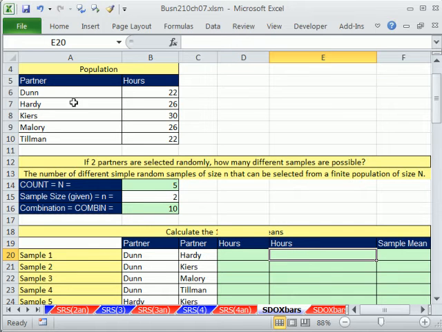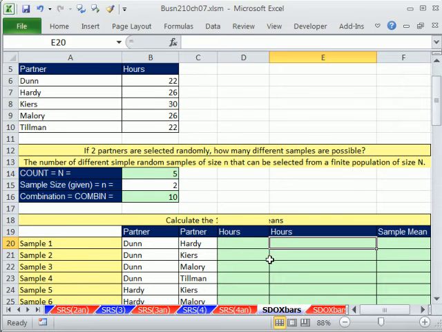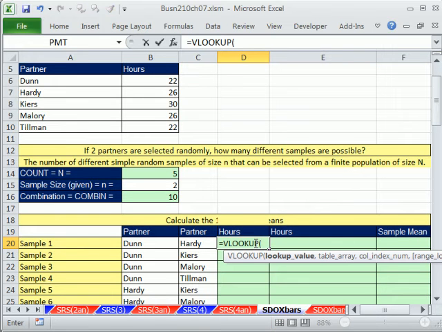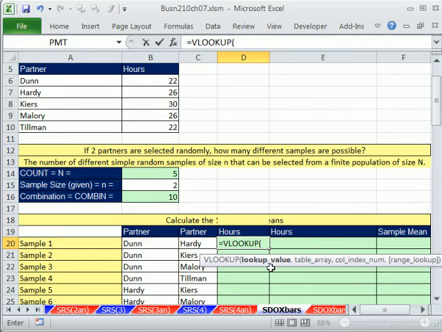The VLOOKUP will go look up in the first column of this table. It'll take this 26 and bring it over here. All right? So you're ready? In this cell right here, I'm going to say equals VLOOKUP. Now, VLOOKUP is a great function, and the screen tips are quite handy here. And the logic of how this function works follows exactly how we do it in real life. Now, when we do it in real life, we take the done, we remember it, we go over here and find it, take this matching value.